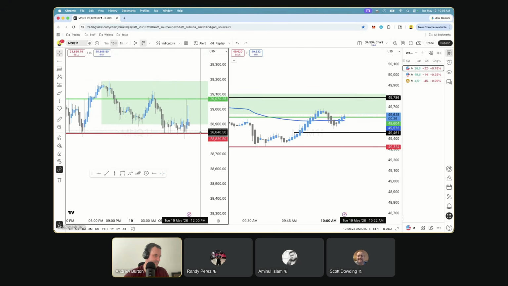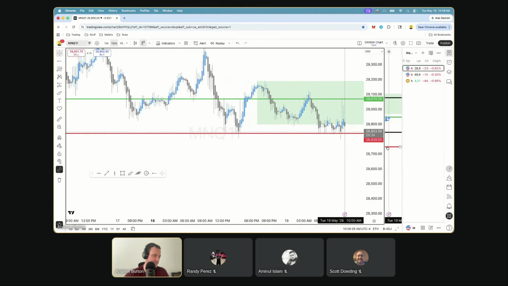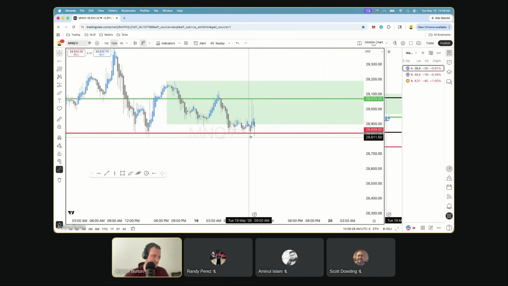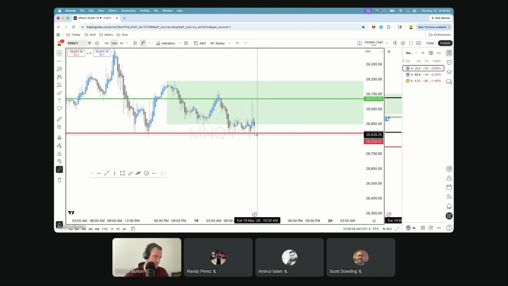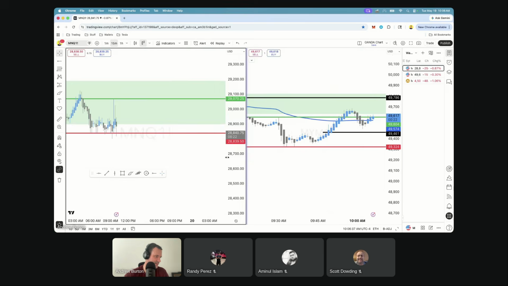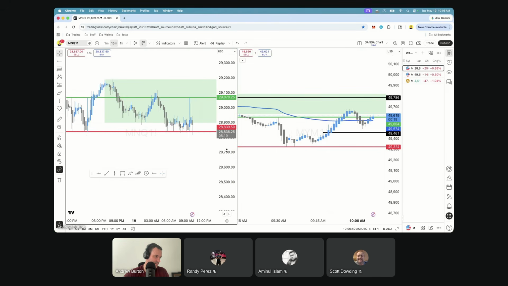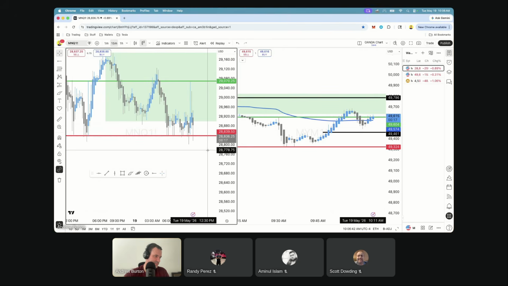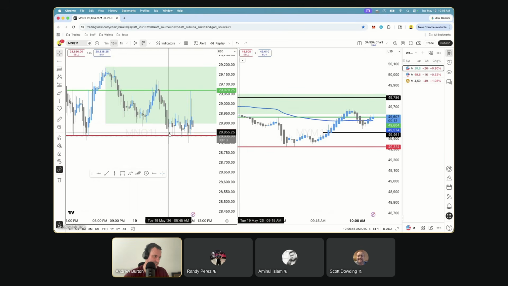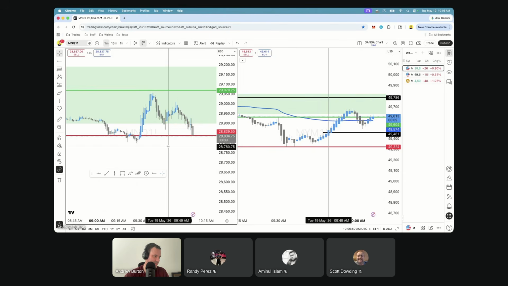And we're going to glance at the 15-minute. We're going to pull this out. So yeah, that would be a banger trade. If it breaks this and we get a body open here, then we could get a massive move here for the Nasdaq. But it's hard to know right now because it might just be grabbing the liquidity from down here. So we're going to have to wait.